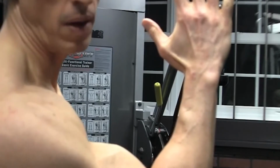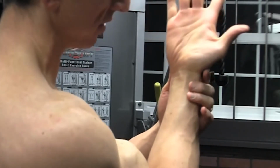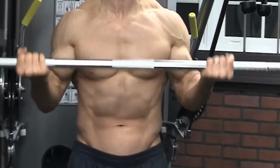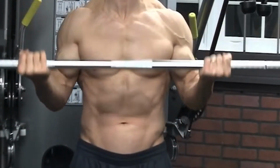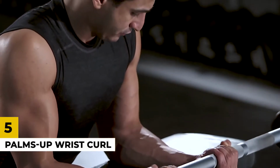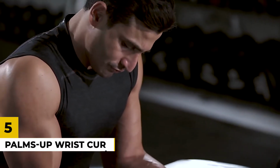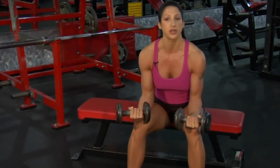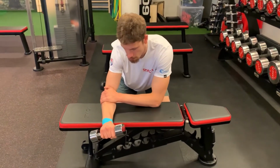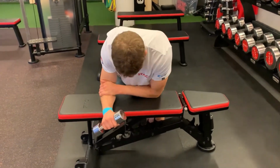Now we'll move on to our next area, which is our forearms. The forearm is the area of your lower arm between your elbow and the wrist. As with biceps and triceps, we'll teach you 2 exercises to build a muscular forearm. Okay, palms up wrist curl. Begin with 5 or 10 pound dumbbells. You can increase the weights as you get stronger. Grip the dumbbells tightly throughout the movement, and if you don't have dumbbells, you can use a can of soup or a bottle of water.